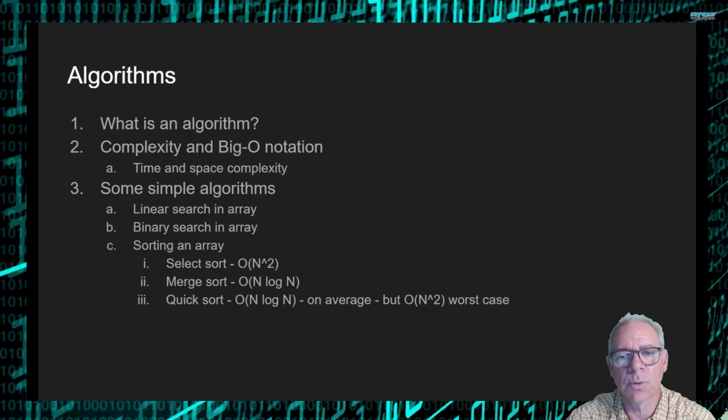And what people are trying to do is characterize how fast something is, or slow, or how much memory it might use or not, how little memory it might use. And the problem is, computers are getting faster and faster all the time, or you might run on a big computer or a small computer. How do you really compare, what's a good apples to apples comparison of two different algorithms when you have all these variables about how fast your computer is and so on?